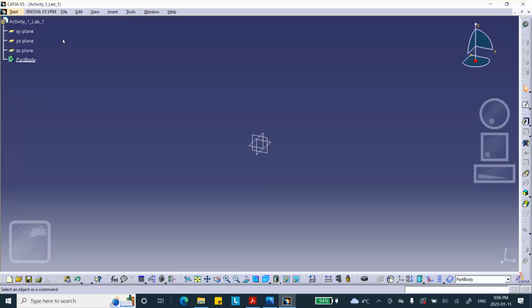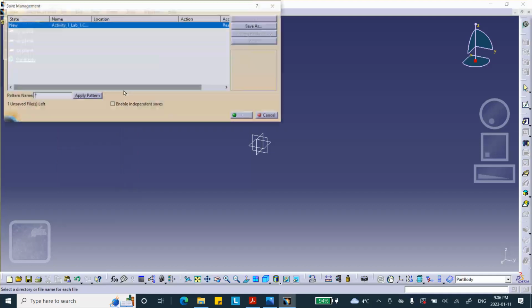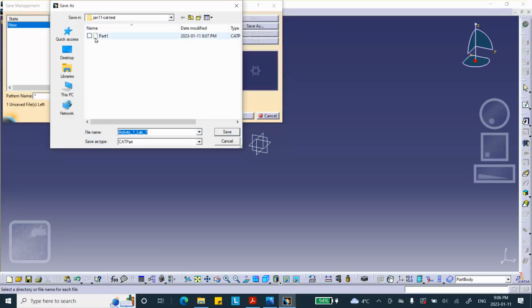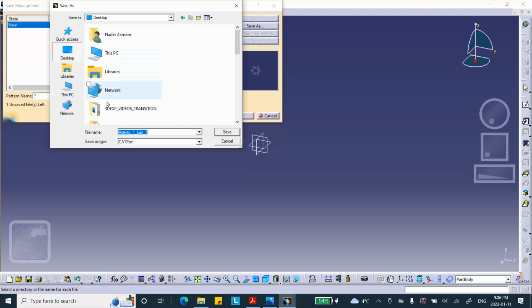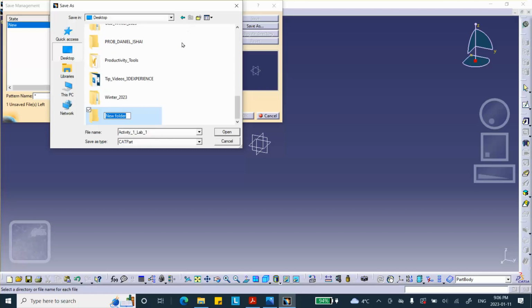Now I'm going to save this right away. File, Save Management, Save As. Let me go up, create a folder, and I will call it activity 1, lab 1.